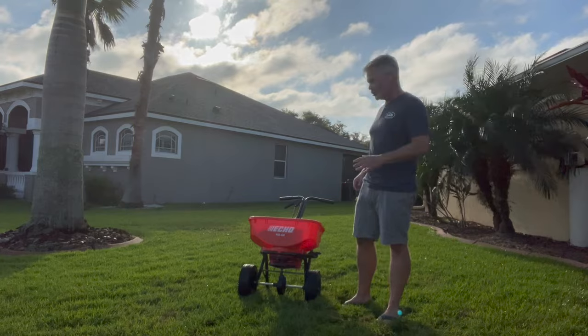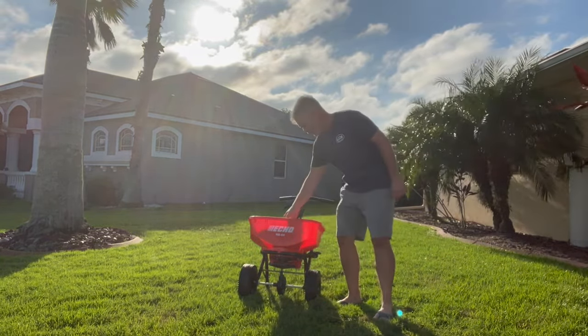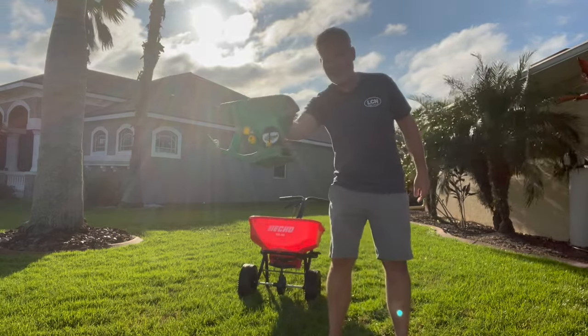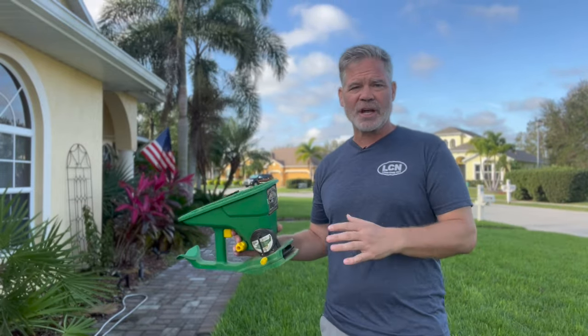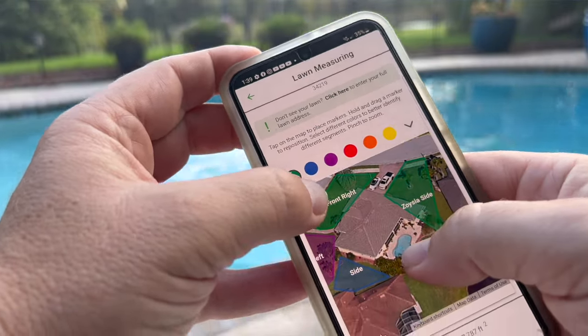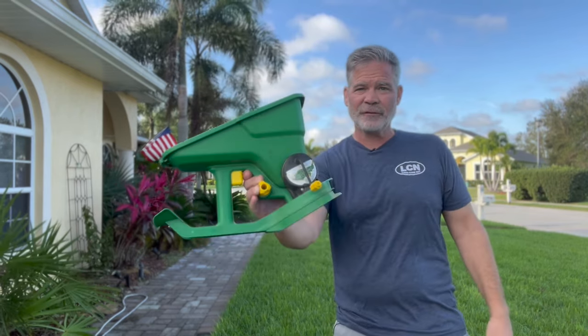So today I'm going to show you a much simpler, easier, foolproof way to fertilize a lawn, even the size of mine, which is about 8,500 square feet, using one of these. While my lawn is overall 8,500 square feet, it's actually broken up by sidewalks and a driveway and everything else. It's broken into smaller sections that are between 2,000 and 2,500 square feet, which each of those sections alone is perfect for this solution.